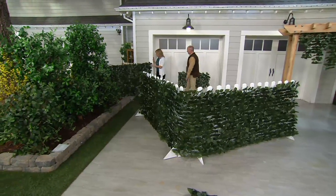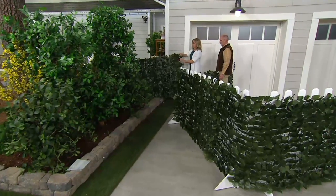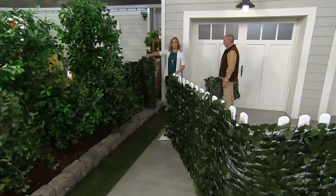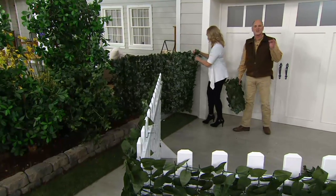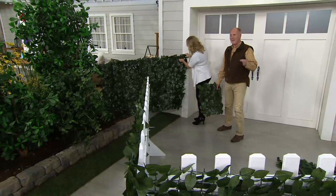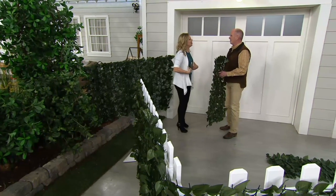If you have a corner somewhere — because this is so flexible — we have a hook that we hung up on this side. We have some stuff back there you might not want to see. Maybe you have your garden equipment. We all have to hide trash cans somewhere. And we want to hide ourselves sometimes too from our neighbors.